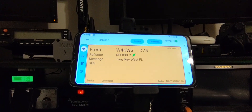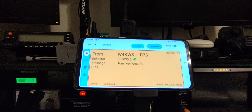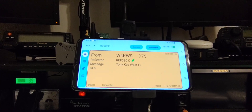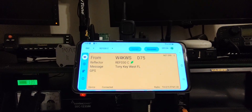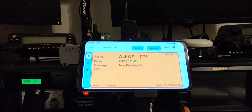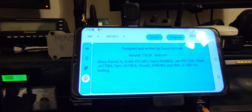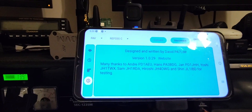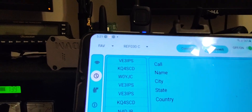Thank you for the contact, and I enjoyed that OpenSpot 4 Pro. There's a lot of exploring to do there, especially if you're going to run a D-Star radio — you can run an APRS server in the background. Just don't choose the second option for the actual OpenSpot 4 to transmit; choose the first option. That way it'll pass through all the data from your radios — D-75, or any of the ICOMs, or the GPS, et cetera. So 73 from Key West. I did write a couple of emails to David, the creator of this application, Papa Alpha 7 Lima India Mike, and he responded. I'm beta testing this version. So 73, my friend — thank you. I appreciate the QSO. Victor Echo 3 IPS, W4KWS.